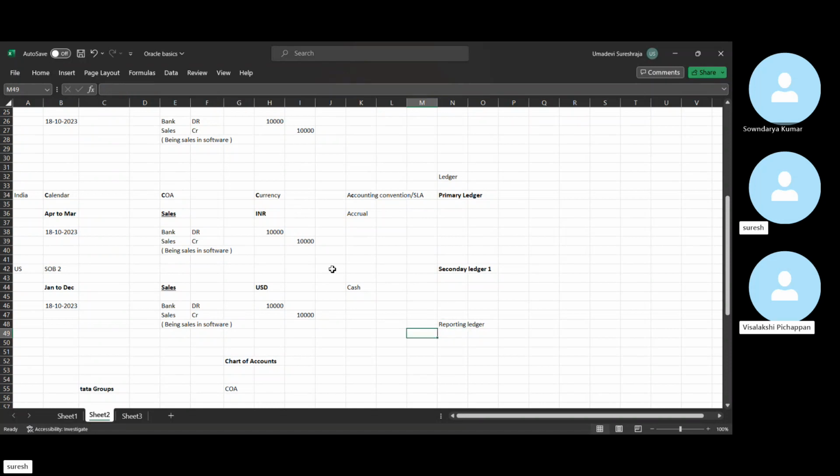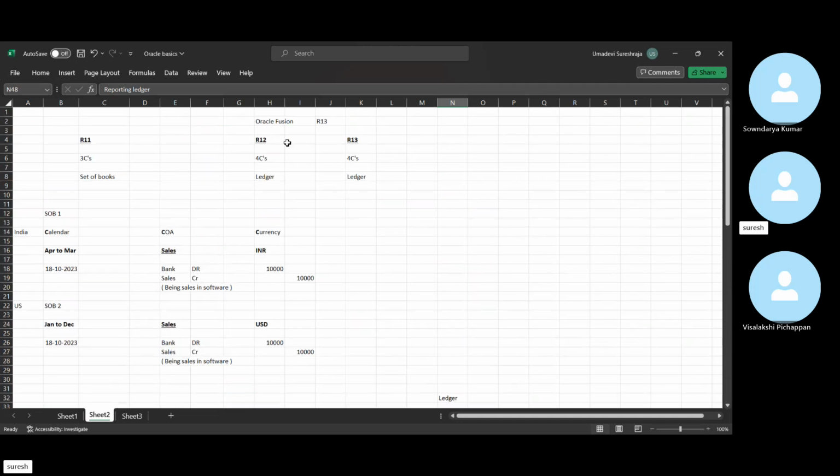Okay, reporting ledger. The reporting ledger will report each and every transaction in the other currency. If you add it in the setup, we can see it in the setup. Okay, one minute. See, what is a reporting ledger? It will report. I'll show the scenario after this, like we saw yesterday, we'll see a scenario of how it comes. So don't worry about the reporting ledger. So what else in R12?